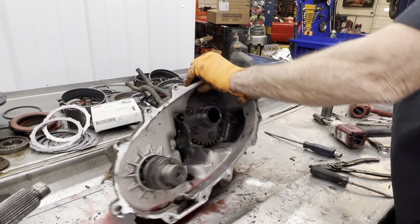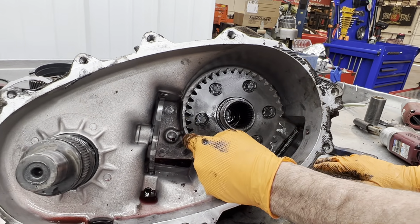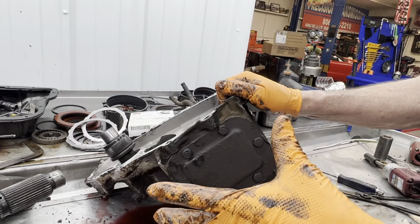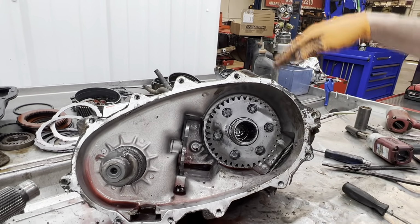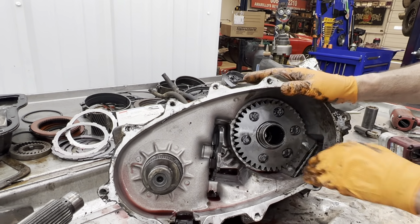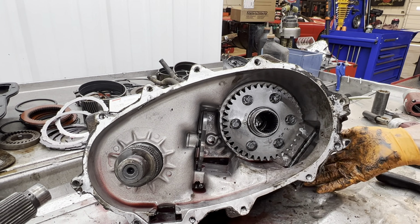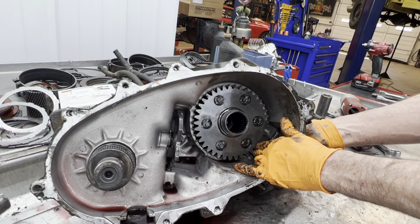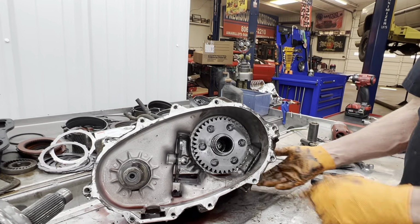Okay. Now, if you notice this here, we have this big gear out here on this planet. This is designed for a PTO. So you can take this cover off right here, and you can put a PTO on the side of it to turn a hydraulic pump, to use a hydraulic winch, all kinds of hydraulic stuff you can run off a PTO, and the PTO gear just comes in and lines up and locks into this gear here. Now you do have to shim the PTOs because it's just like setting up a rear end. You don't want to tighten it down so it just butts up against this gear and almost locks it down. You actually got to get some clearance in there. So they do make a shim kit to shim your PTO away from this gear right here.